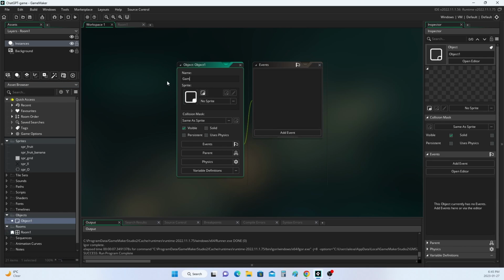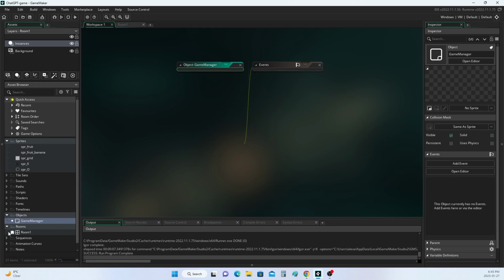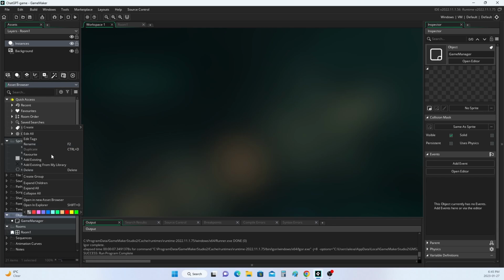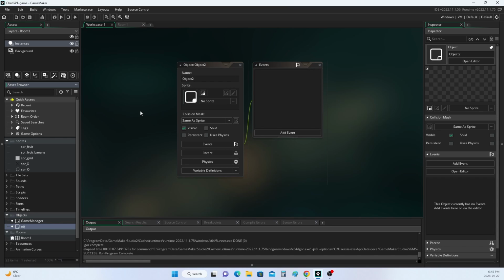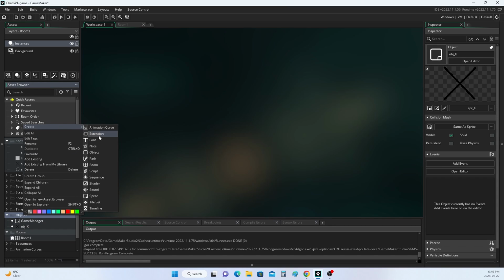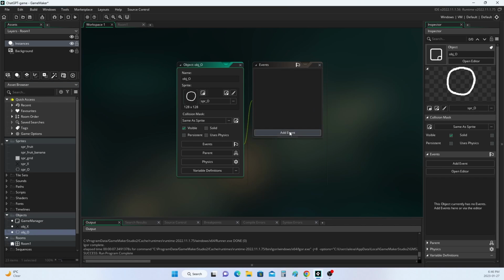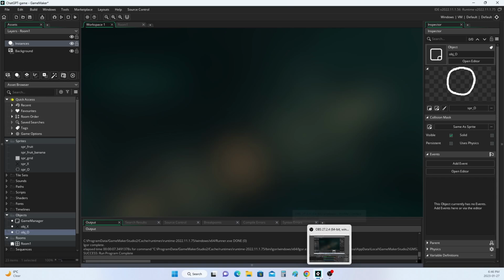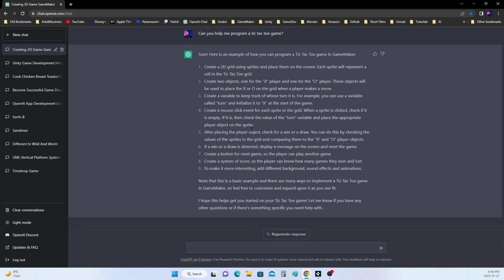Anyway, first, actually, there's going to be a game manager object. Okay. Let's see what ChatGPT has to say.